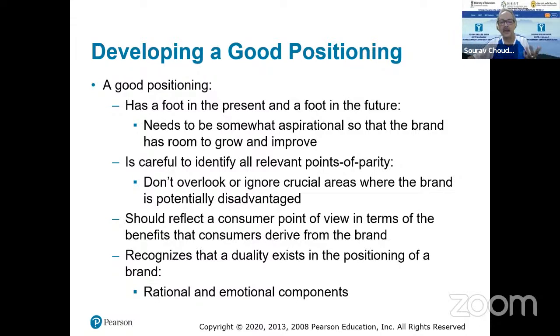Recognizes that a duality exists in the positioning of a brand: rational and emotional component. So good positioning always has a rational and emotional component. Rational because it should be as per the requirement of a consumer, and it also should have an emotional component to it, which may not be rational, but it's emotional. Good positioning should have a heart in it and a mind in it, both.